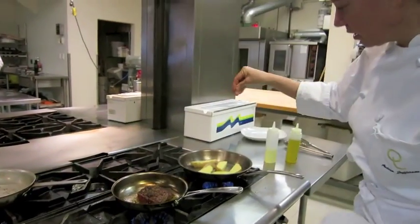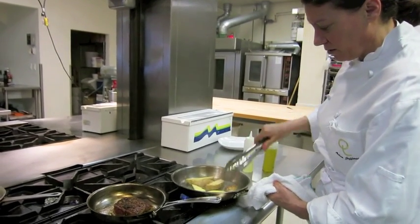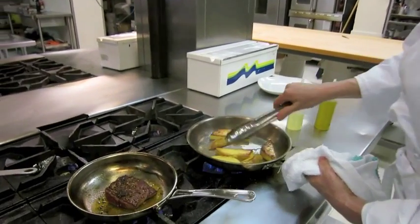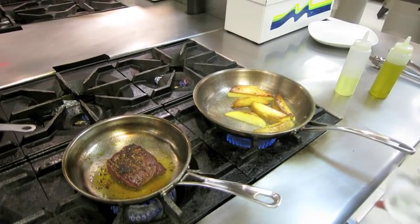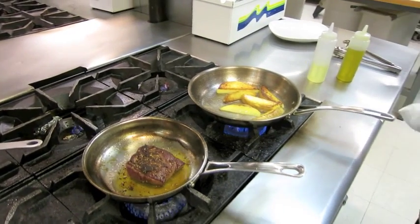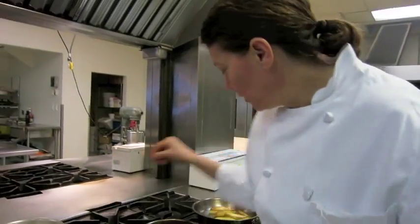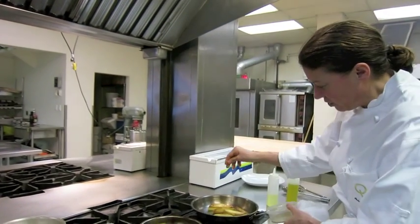I'm going to put a little salt on the potato, and then I'm just going to turn it around. So I've got nice browning on the potato, and then I'm going to get a little bit more salt for this side. A little bit of salt. Everybody likes salt on their French fries, and this is essentially what this is.